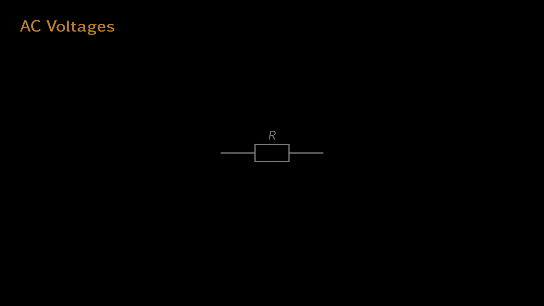One of the most common electrical components is a resistor with resistance R. If a current I flows through it, there is also a voltage VR across the resistor. With proper direct current, neither the current nor the voltage change direction or even strength. With alternating current, however, the current and the voltage change periodically direction and strength, usually sinusoidally. In the case of a resistor, this change happens simultaneously for current and voltage.